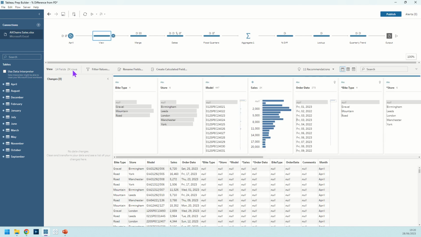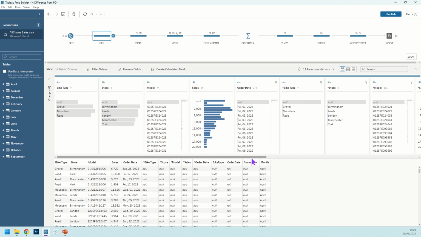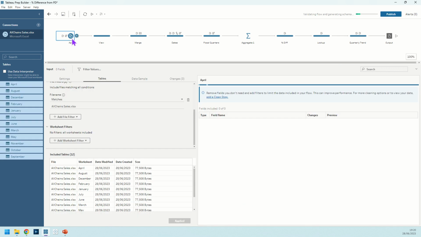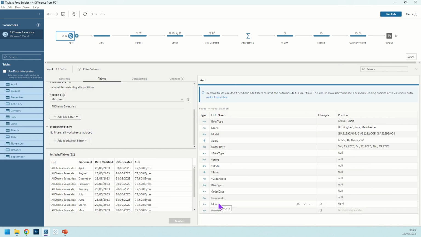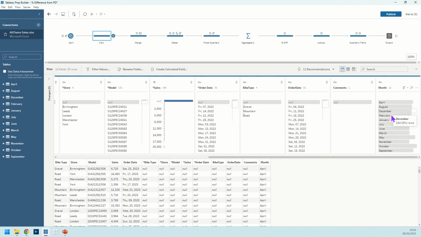So we've got 2,000 rows with all those months' worth of data. So I did deselect in this input step the file path field, but I did keep the table names, but I renamed them in the input step. So just double clicked here to rename the table names to month, just so that we all know what we're looking at basically. So if we take a look at the month there, then you'll see that we've got all 12 months. So it looks like all the data is coming through as we'd expect.